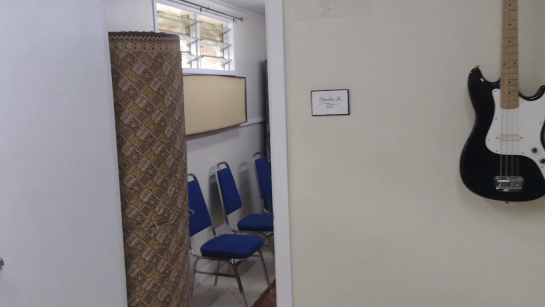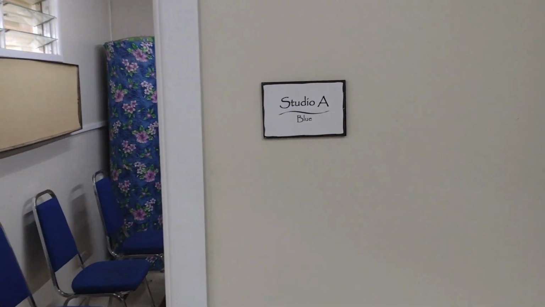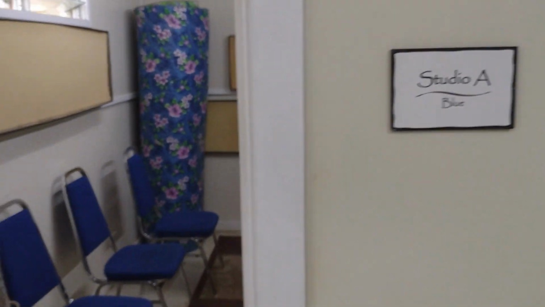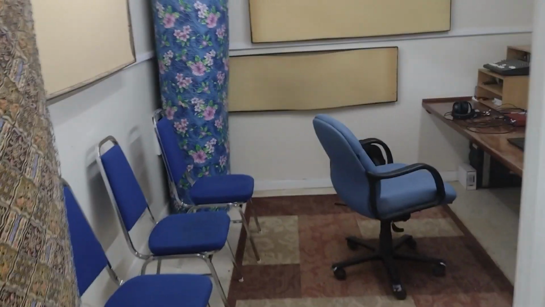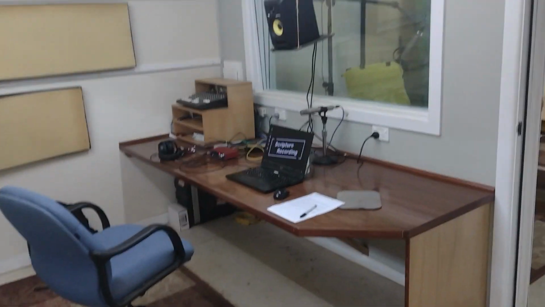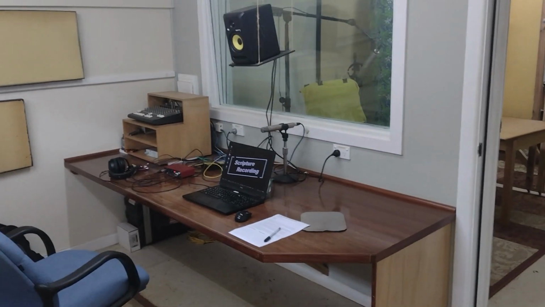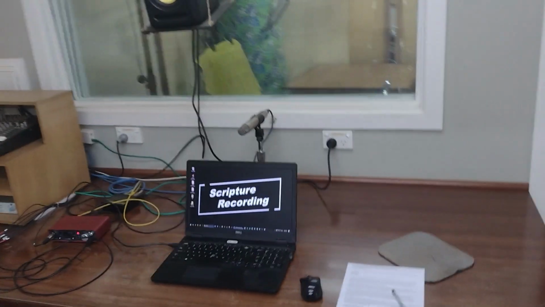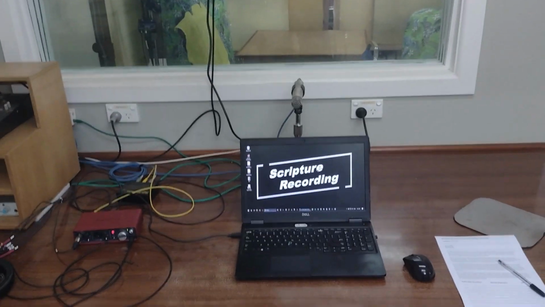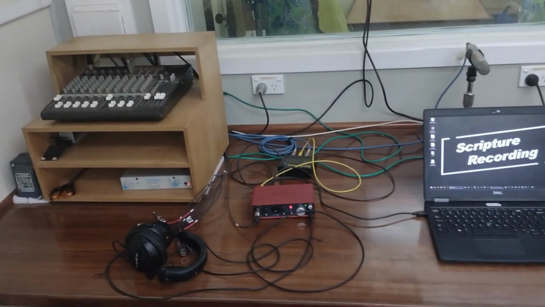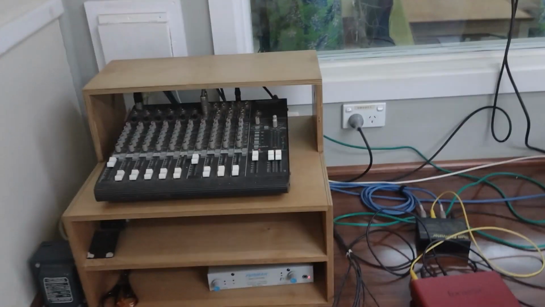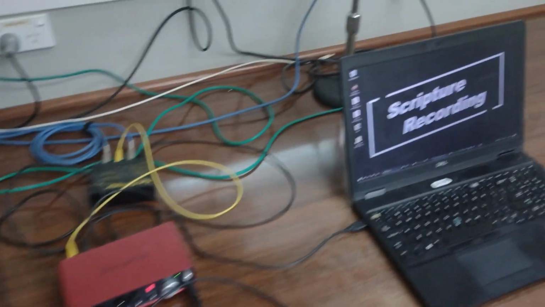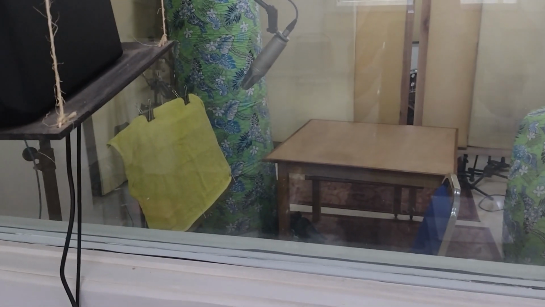I first want to give you a tour of our studio here. This is Studio A, Studio B is to my right. You can see that none of us has been motivated to finish decorating the place. That's supposed to have color on those foams there to knock down the echo and stuff like that. There I have my computer and my sound card, and there's the talkback system here. And then here's where the person sits to record.